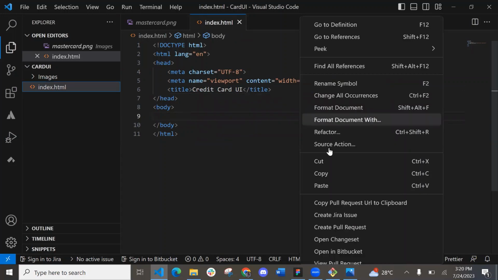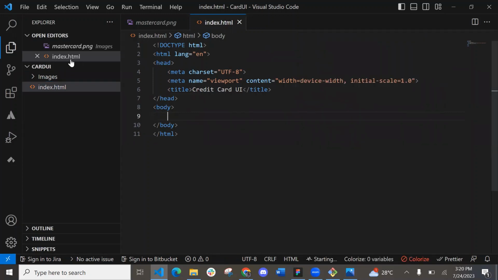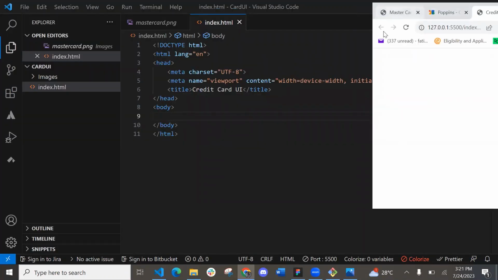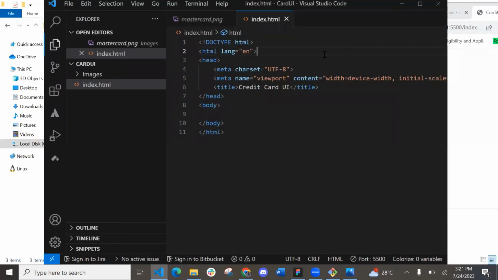So I want to run this just beside my VS Code. I want you to be able to see it side by side with my VS Code.